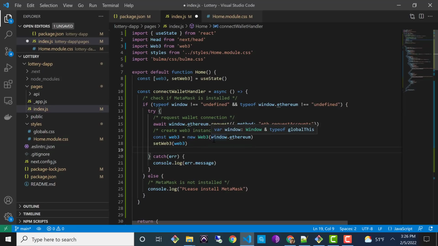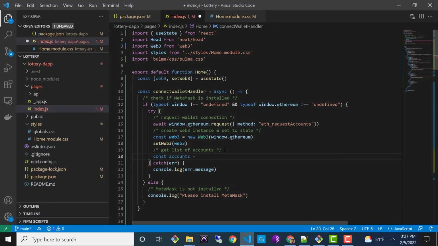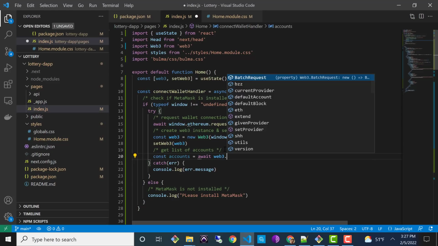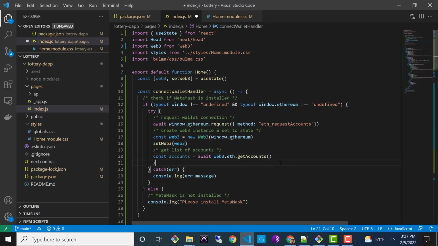All right, perfect. So the next thing we want to do is get the list of accounts. And similarly, we're going to leverage the React useState hook to set the account at 0 into our application state. Okay, so let's say get list of accounts. So we'll set up a variable for accounts that we're going to get back, and we'll say await web3. We're using our Web3 instance now, and we can call eth.getAccounts. Perfect. So for now, we'll set account 1 to our state variable. Set account 1 to React state.